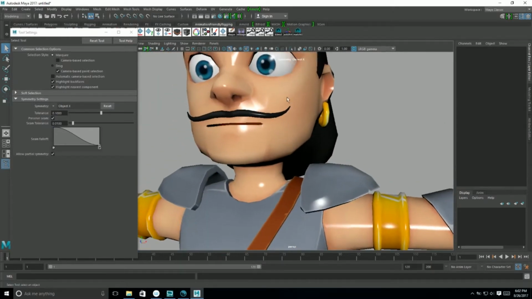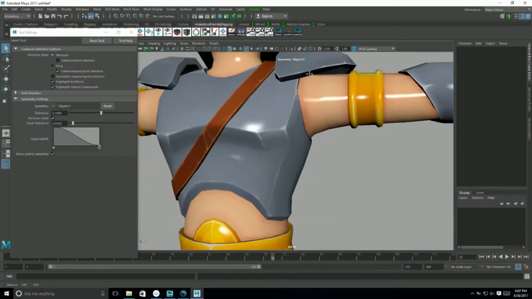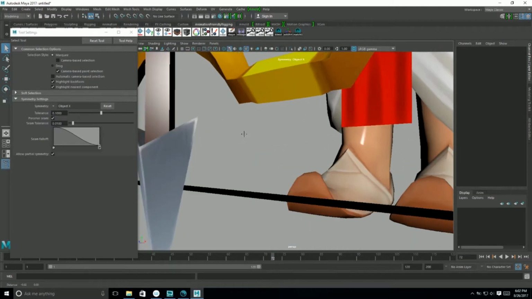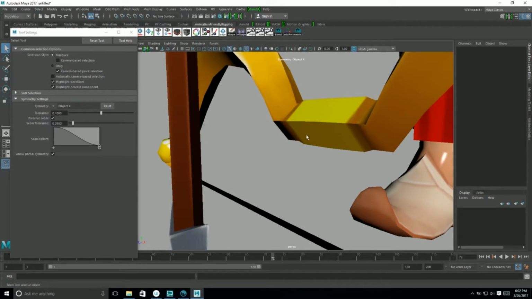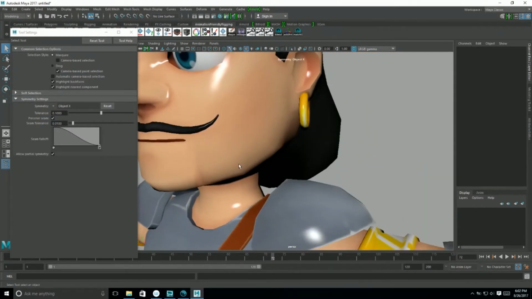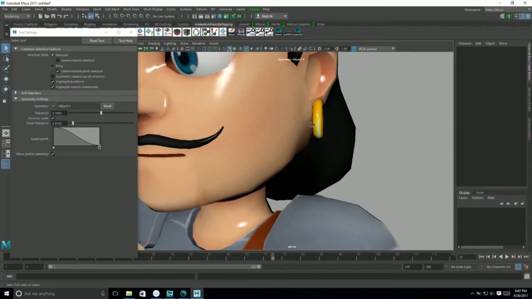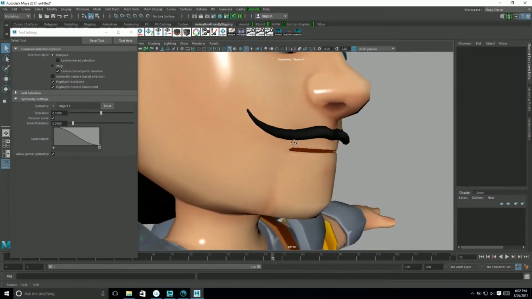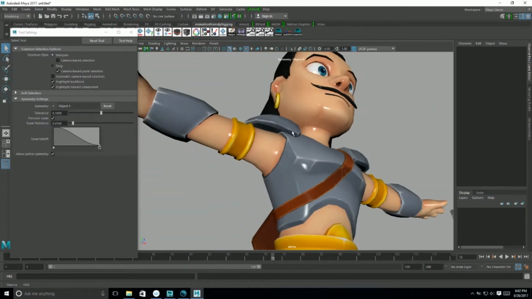So immediately you will notice that I have these soft edges all over the mesh, but when I go to an angle which is more than 60 degrees, for example here, you can see these hard edges, right, over the bow as well, over the arrow as well. But if I go to faces, these corresponding polygons have less than 60 degrees of angle compared to each other. So these polygons came out as smooth edged polygons.